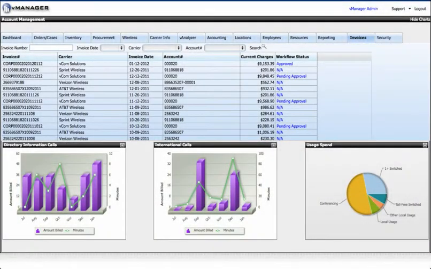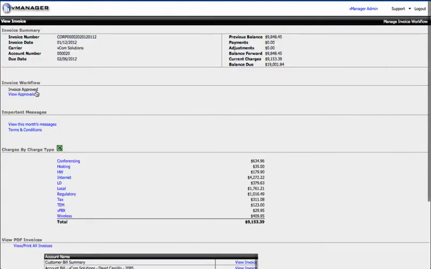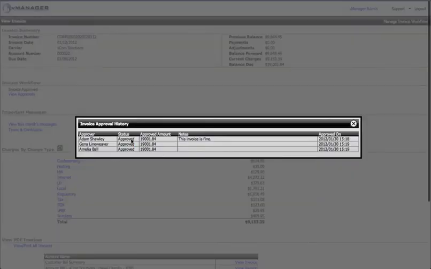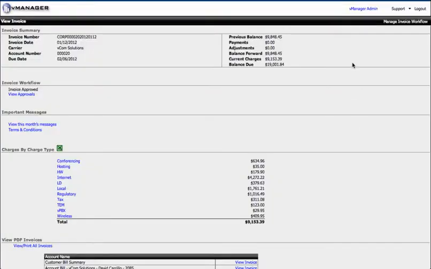Okay, for the purpose of this demonstration, I've gone ahead and approved the invoice that we've been working with. So you'll now see that this invoice workflow status is approved. If I double click into the invoice, I can look at all the approvals, and you'll see that all three people in the workflow approved the invoice, along with the approved amount and the approved times. So that then makes this invoice an approved invoice in the workflow, and all the audit trails are available to you.